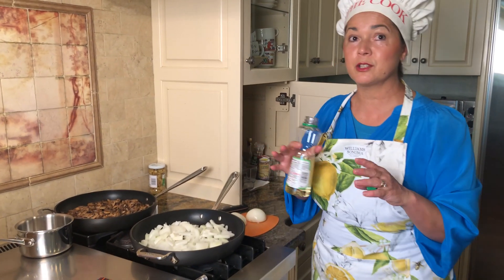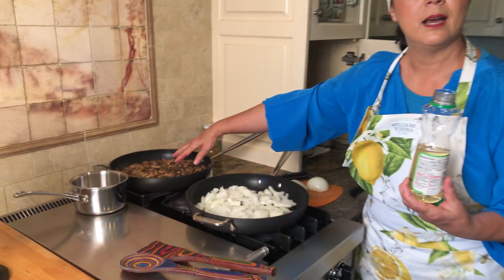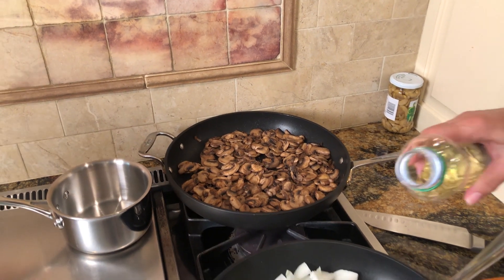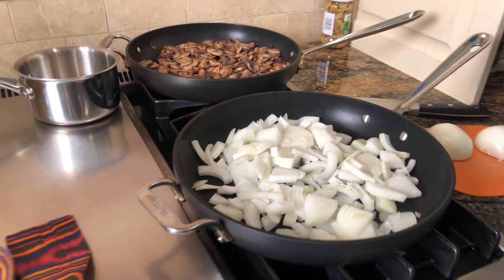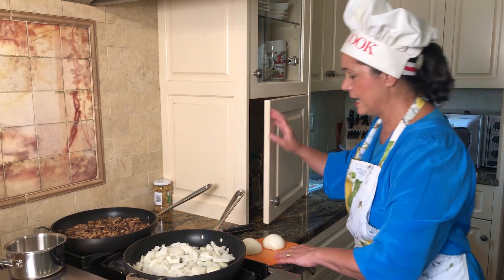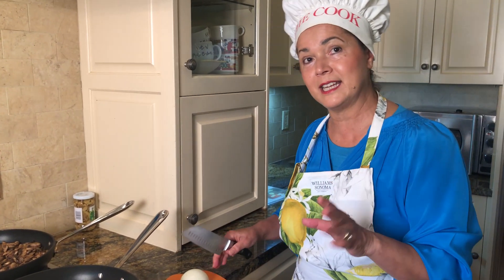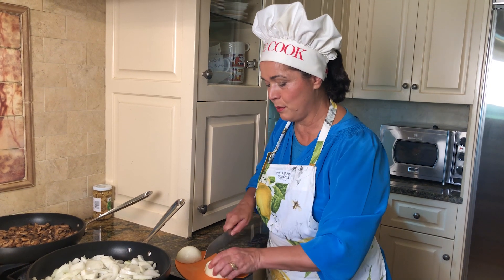This will move pretty fast — in about 10 minutes we should be done. I've already started my mushrooms — three little containers, eight ounces each. I'm starting the onions now with very little oil, not too much. We want them to sweat and caramelize, but we don't need too much oil — we want to keep it a bit low calorie. I have one more onion to cut. I like lots of onions and lots of mushrooms along with the top roast beef.